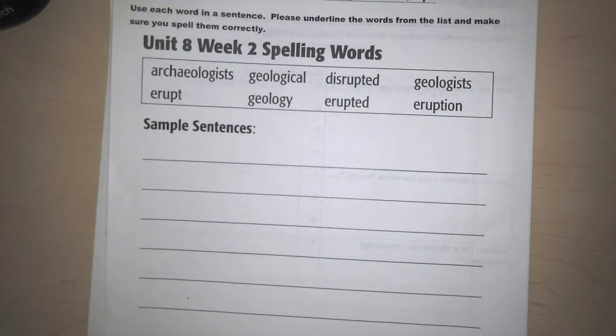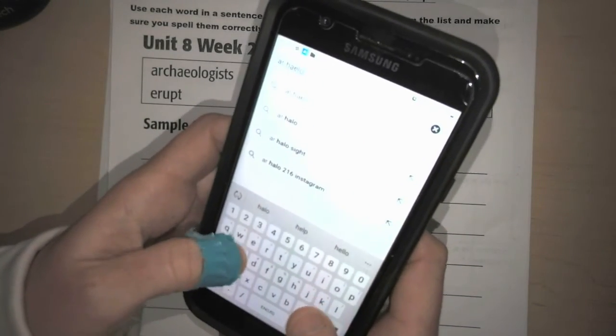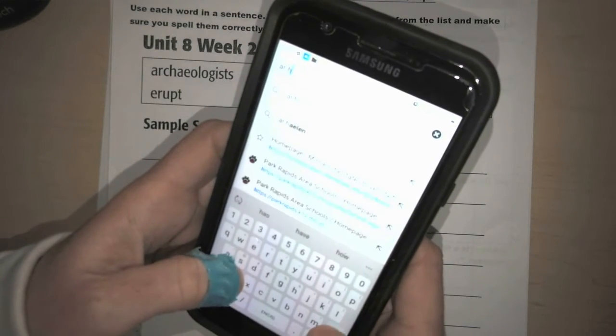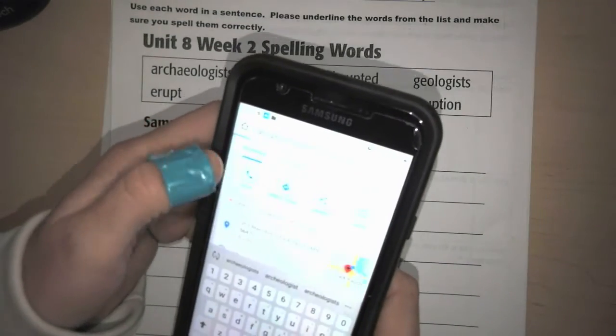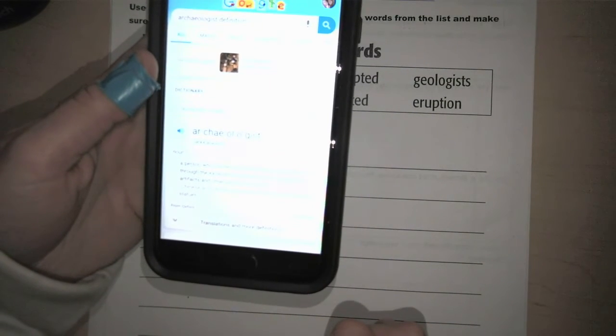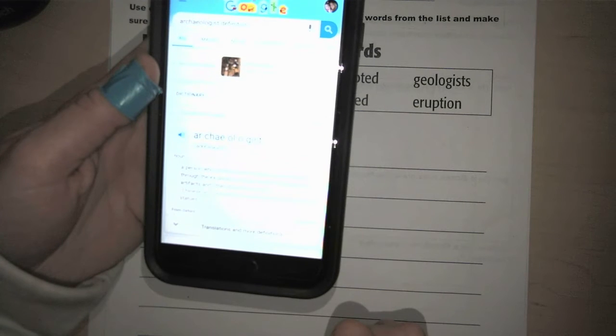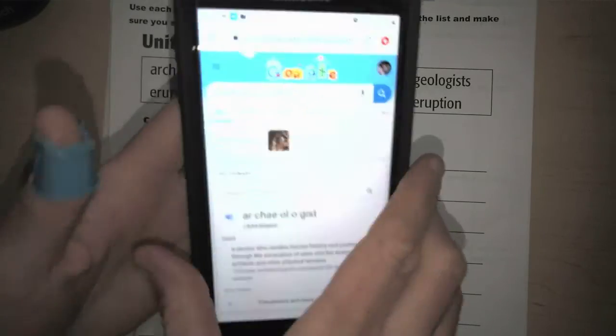Or you could have something with you, separate, if you want to be lazy like me, have your phone out, or some other technology, or just use the one you're on, but right now mine's recording, so I'm not going to do that. If you don't know what a definition is, you can just type in archaeologist, making sure you're spelling it right, and definition, and it'll pop up there. It's a person who studies human history and prehistory through the excavation of sites and analysis of artifacts and other physical remains. So they study old human history things.